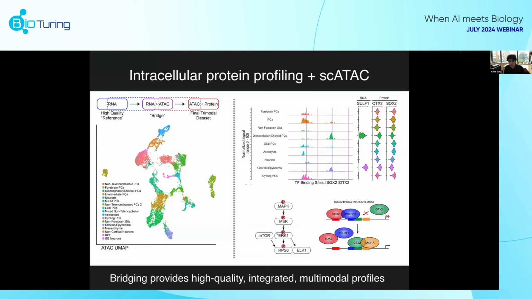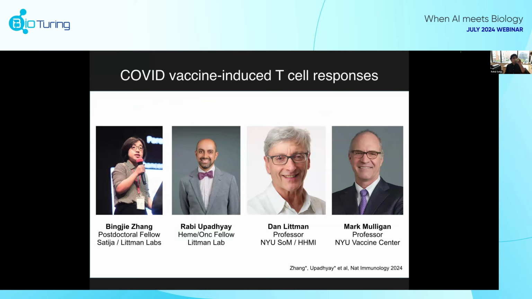This paper is on bioRxiv. But my point is that bridge integration enables us to do multi-omic analysis in a way that I think is quite flexible. We don't have to do every experiment with multi-omics, but just a subset. And that enables us to really retain the best quality data, and I think at the optimal price and with a very flexible experimental design.